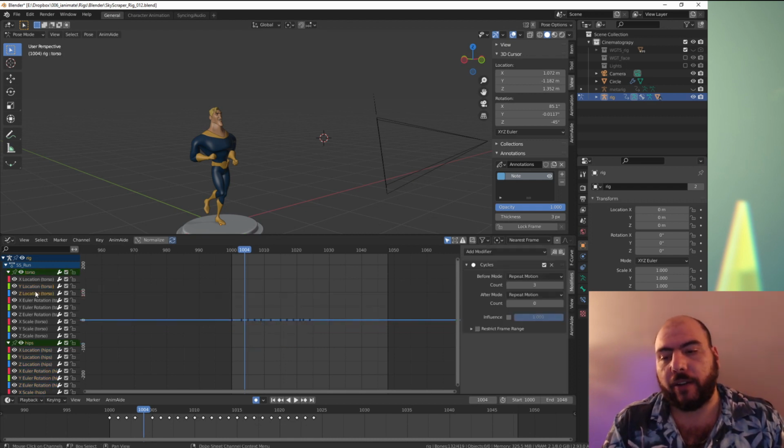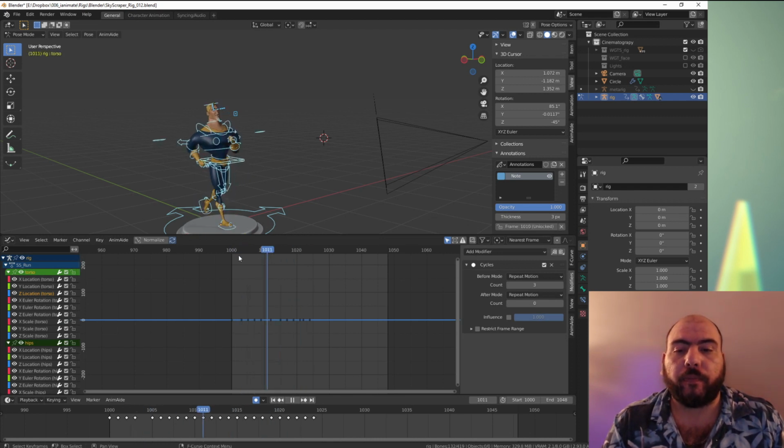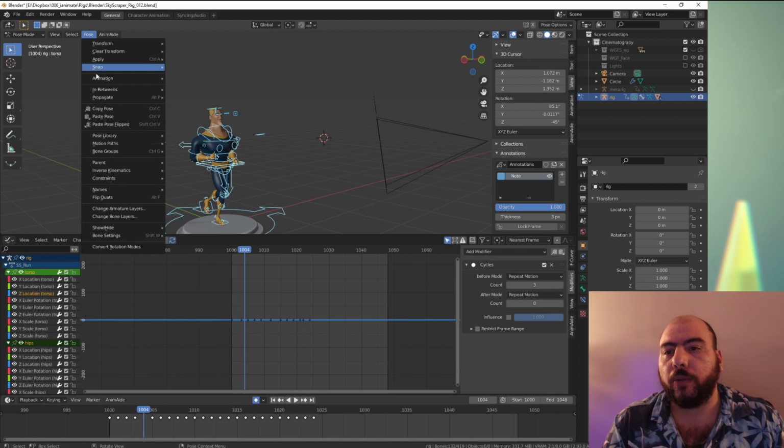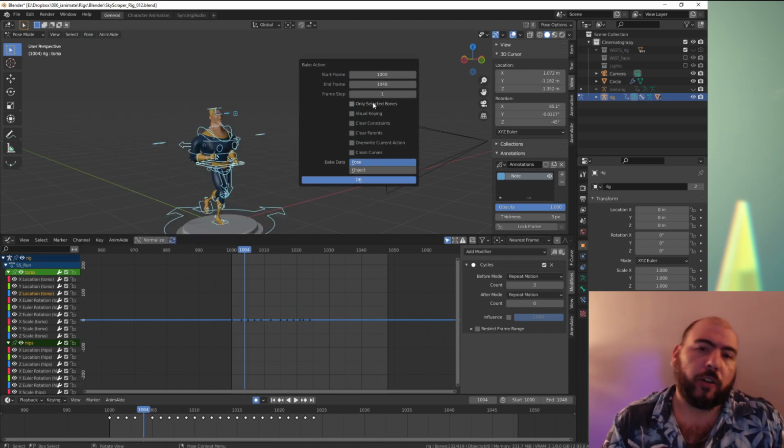So another kind of cool thing is that, for instance, let's say I want to animate this character like he was Spider-Man and do it on 2s, right? What you normally do is you'd go pose, animation, bake action, do not only the selected bones, bake on 2s, go from frame 1 to 24, right?